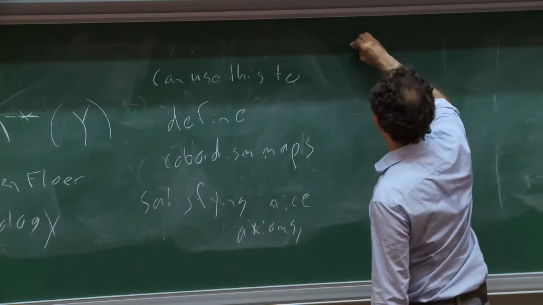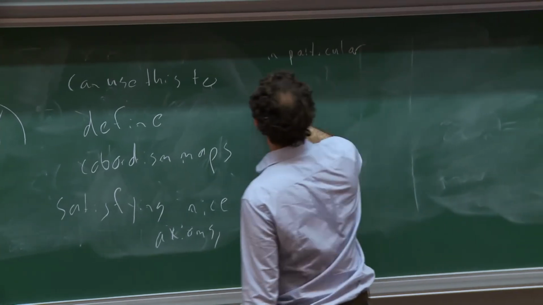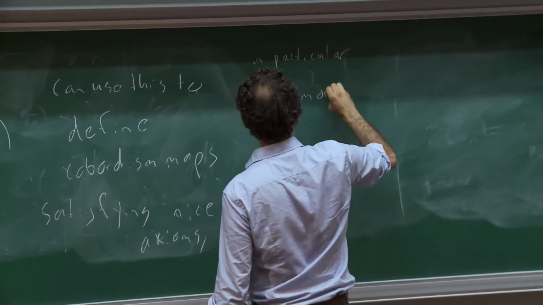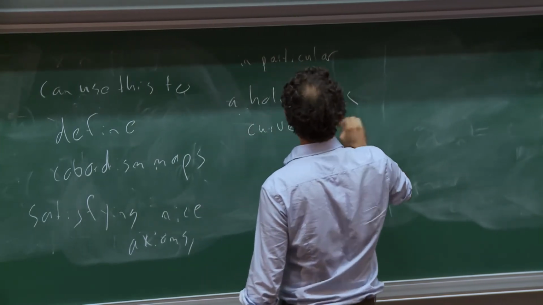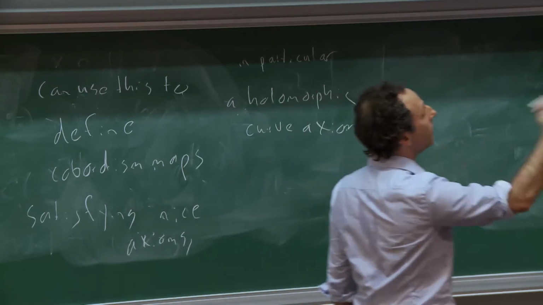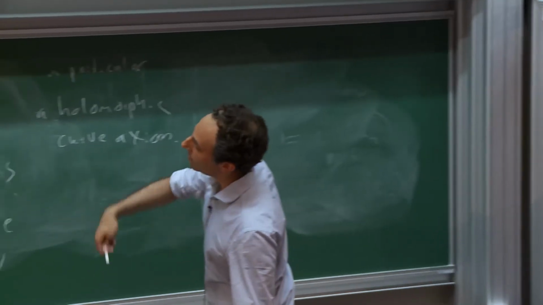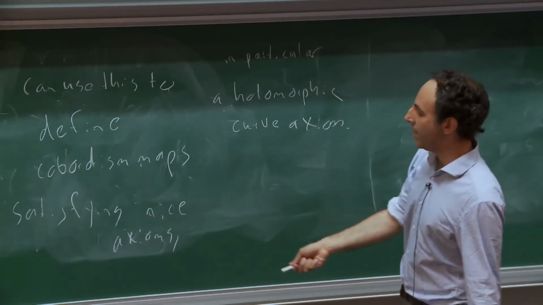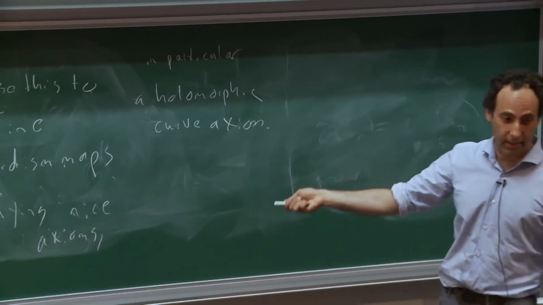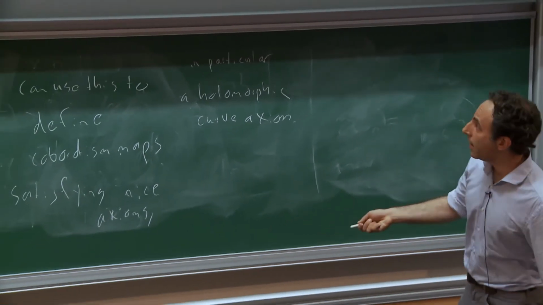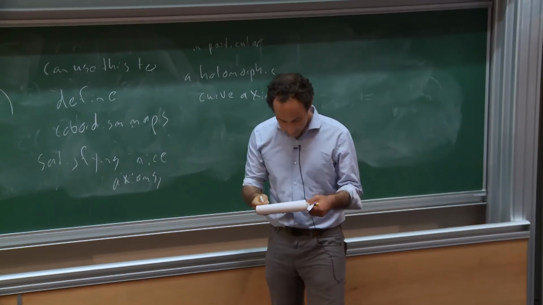So in particular, a holomorphic curve axiom. Remember, I said before that we want to use ECH to find some nice four-dimensional curves, and that's the idea. We're going to induce a cobordism. That's going to have a cobordism map. We're going to apply the Hutchings-Taubes holomorphic curve axiom to get a holomorphic curve, and then we're going to pay very close attention to it to make sure that we can lift it correctly. Okay.